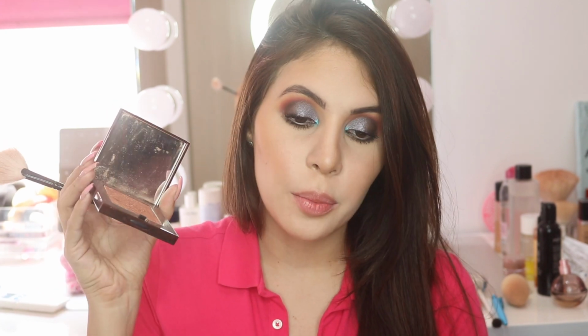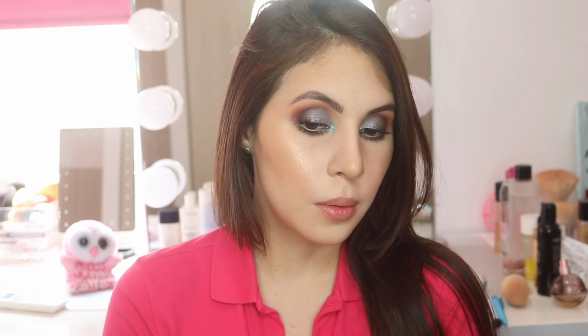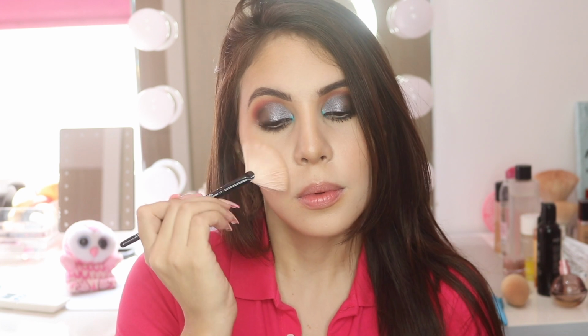Okay, so I had to switch memory cards. For my highlighter, I'm gonna use these two. This is the Bobbi Brown highlighter in Bronze Glow and my Becca Vanilla Quartz highlighter. These are both old in my collection, and I'm gonna use the Wayne Goss number 15 fan brush to apply this combo of highlighter. So first I go in with Bronze Glow, and then I go in with a little bit of Vanilla Quartz just to lighten that up, just the tiniest bit.